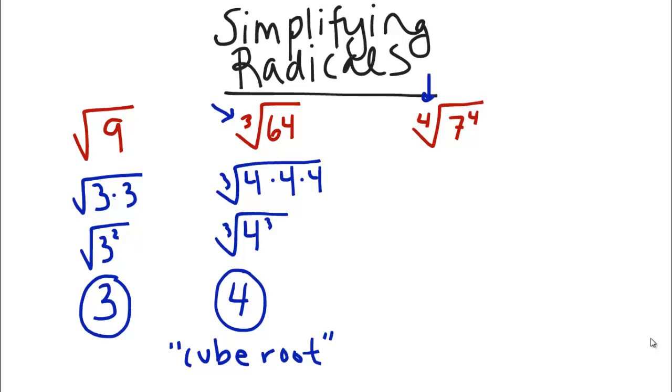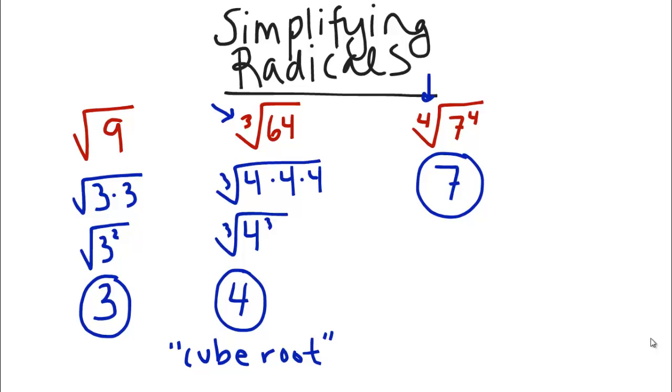This problem, you might be tempted to first figure out what is 7 to the 4th power, 7 times 7 times 7 times 7. I don't know, and I don't care, actually, because I know I'm looking for the 4th root of 7 to the 4th. That's just 7, right? Whatever 7 to the 4th was, I don't know, but when we take the 4th root of it, we're just going to get 7 right back, because 7 is the number such that when we raise it to the 4th power, we get 7 to the 4th.